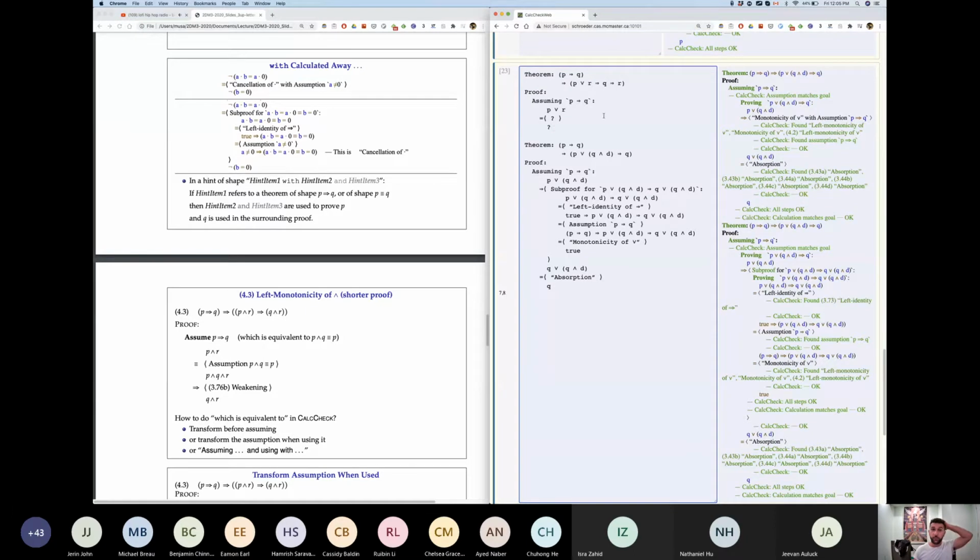Now, some of you might remember P implies Q is the same thing as P or Q equivales Q, right? So you might want to say, oh, this is P or Q, right? I want to make use of that theorem. P or Q equivales Q, right?